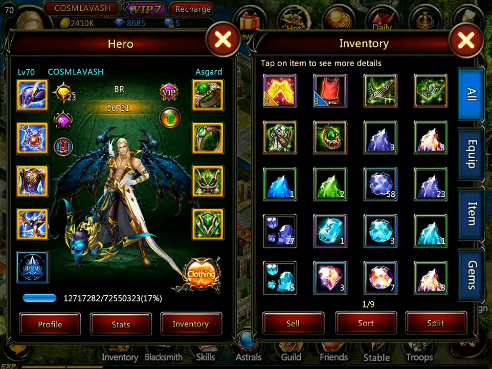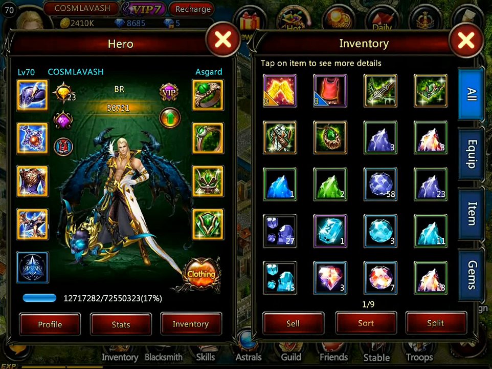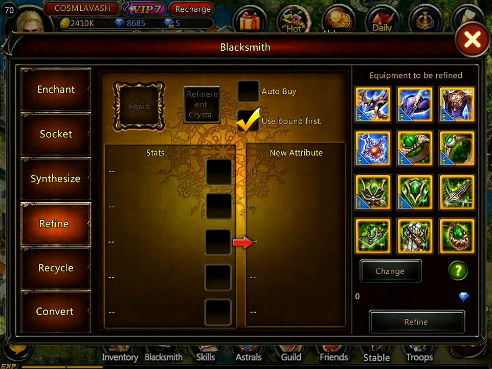Because refinement crystals are so difficult to gather, and each refinement is going to use up 18 refinement crystals, which is a lot because these items are technically in the purple category, you don't want to just go around wasting your refinement crystals right and left. So when we talk about correct equipment, I highly suggest that you spend your refinement crystals on refining really good items, that is the arena sets or the catacomb sets.